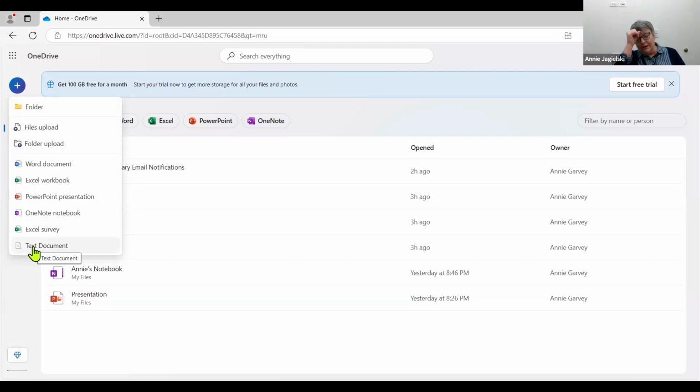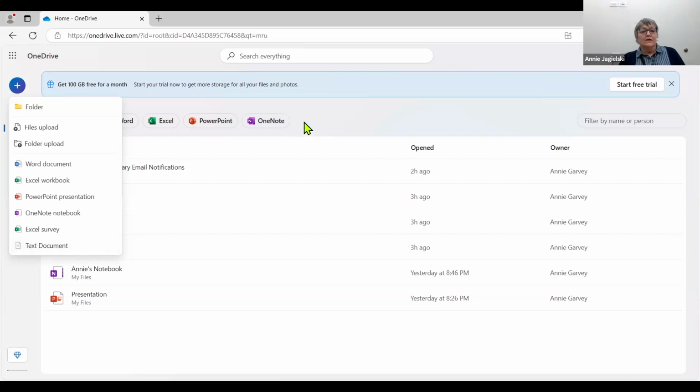So if you're working on something and you know that the person that you're going to be working with only has a Mac, you might want to open up a text document and you can work on it together. So you can collaborate on it together and both of you can open it. Text document has little or no formatting, and that's why a Mac can read it.